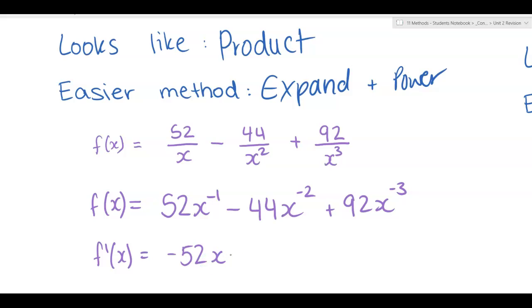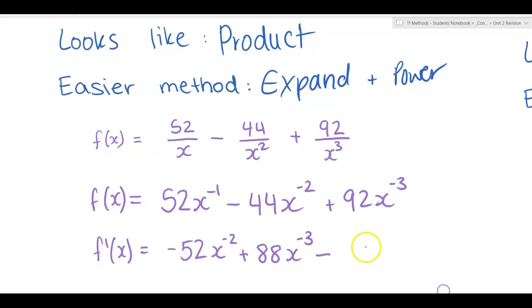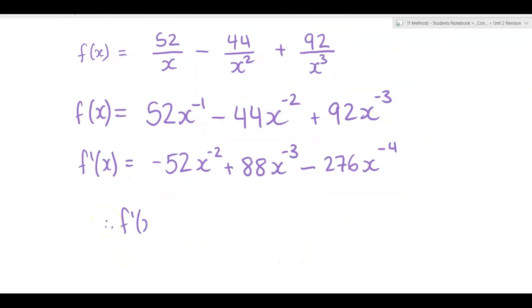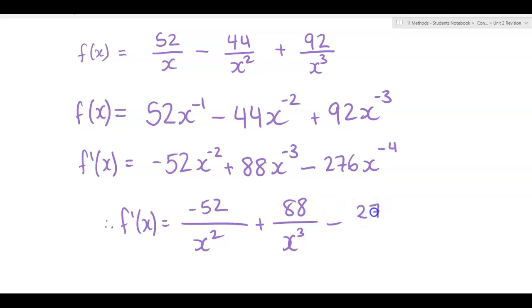And please, x to the -1, -1 from -1 is -2. We are not going to make silly mistakes like that in our test. -1 from -2 is -3. 92 times 3 is 276, x to the -4. Please don't leave negative powers in your final answer though. If you've left it with negative powers, make a little note to yourself: you need to put them back into positive indices.